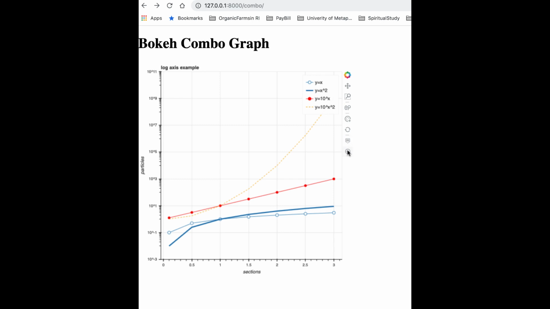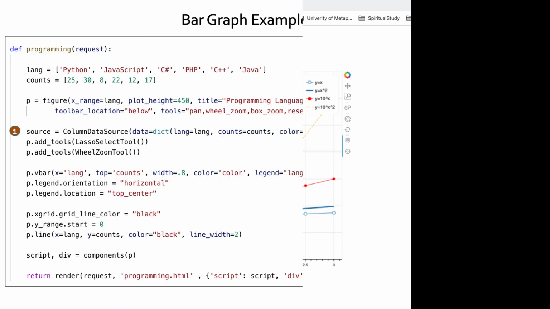And we can do the trusty old crosshairs too. We can do crosshairs with hover. So there's a lot we can do here. This is but an example of some of the things that we can get up in our toolbar.